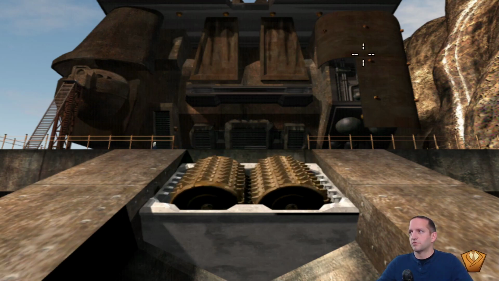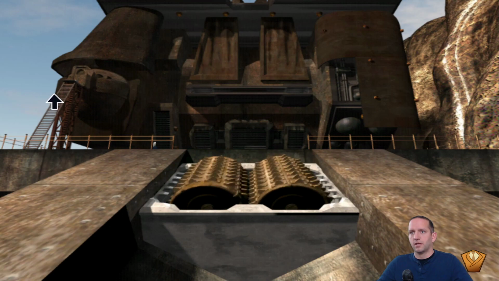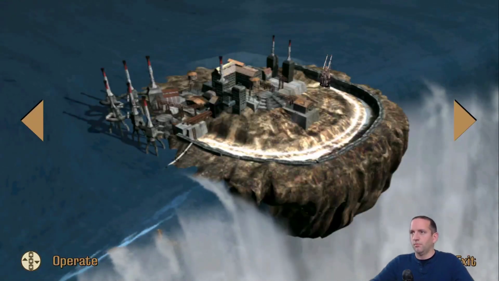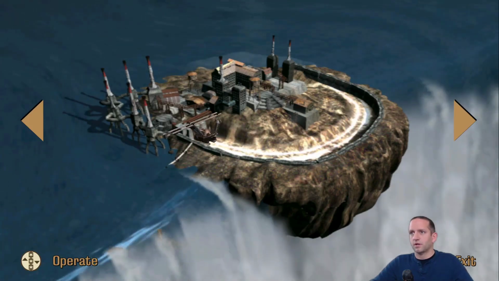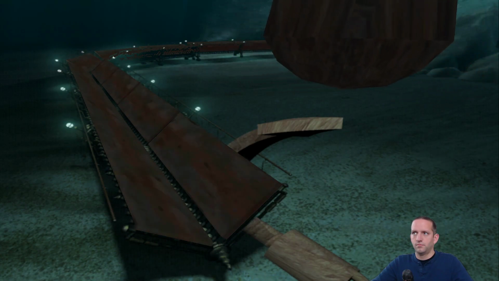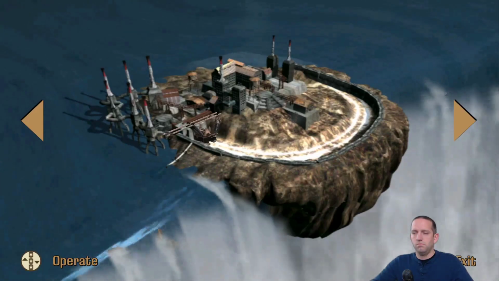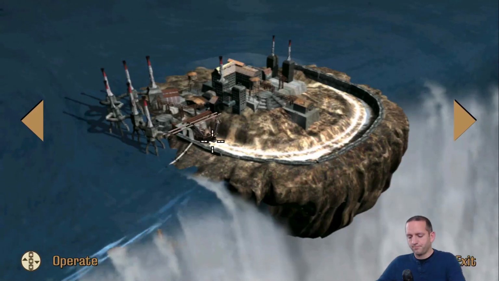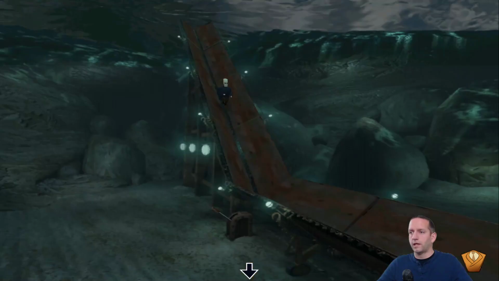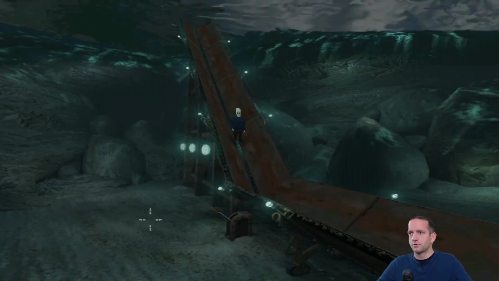Anything I can interact with over here? No. Go back in. Go back this way. Okay. Cool. Can we even get down from here? We can. Our arms, our legs are so strong.